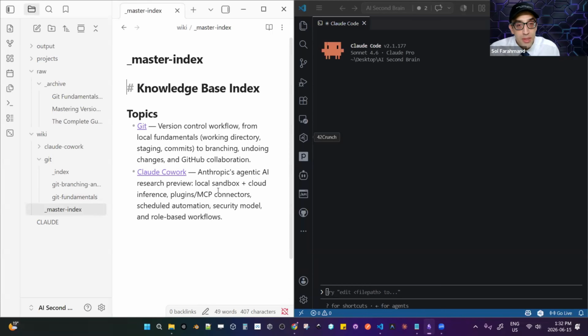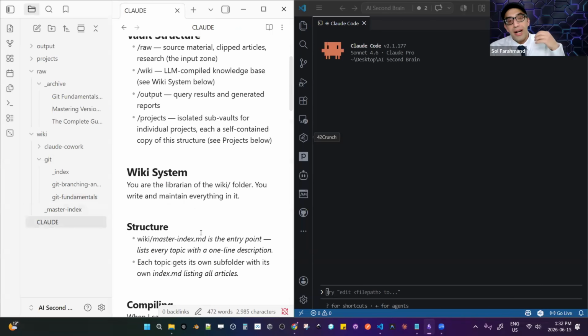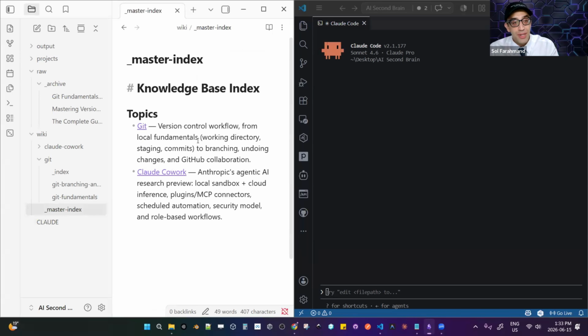The index also becomes important later because in our Claude file we tell it: when I ask a particular question, or when we are updating something, I want you to go into this master index, look through it first, find the relevant information, and then do it. Rather than getting it to read through everything, which uses up a lot of tokens, we tell it to go through the index and figure things out. Again, a way to cut cost when it comes to token usage.